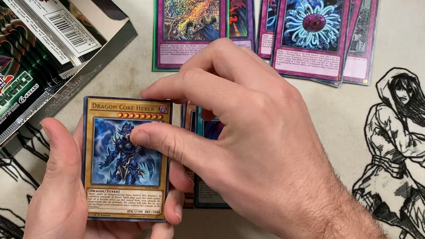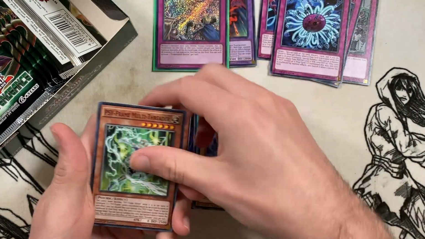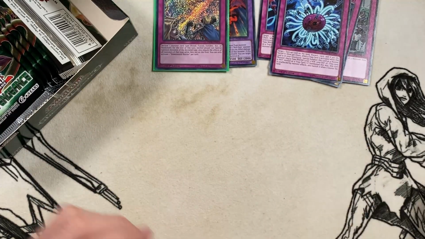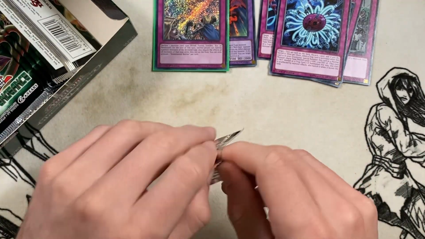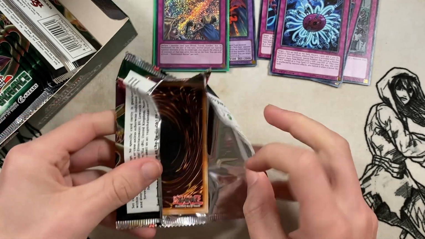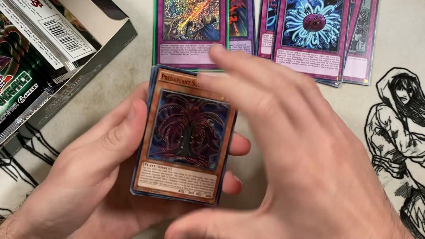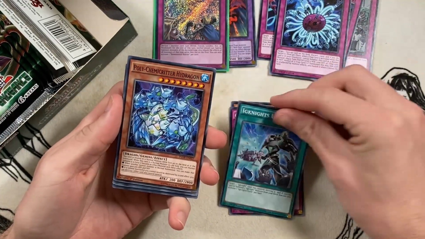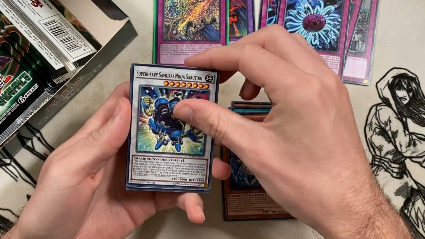But for this one, we've got a Dragon Core Hexa and a Cyber Angel Vrash as our super rare. Bunch of Crystrons in that pack. That was definitely a Crystron pack. Next one. We've got 4 left on the right side of the box. Now we've got a Squidroza, Cypher Bit, Ignite Unite, Polychroma Critter Hydreigon.